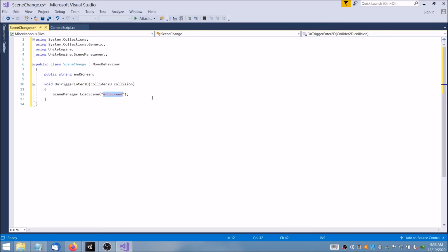So like if you wanted to transition to simply the second level in your game, you would type in the name of the second level scene here, and then you would transition from the second level to the third level, you type in that name of that scene, and so on. That's how you can not have to go from just the first level to the end. So that's good to know. But in this case, it's just one level for the entire example.